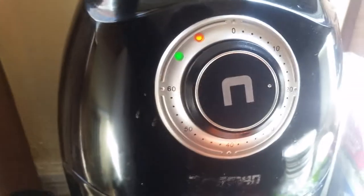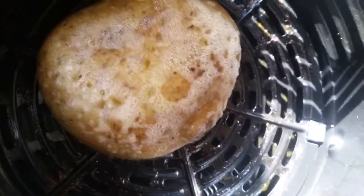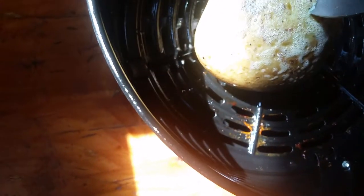Off camera I actually bumped it up to 30 minutes, and it's been in there for about 10 minutes now. Let's take a look — coming along. A potato looks like a potato until you cut into it. Got about 20 more minutes on it. We're gonna cut it open, season it, put some butter in there, then start on the steak. But by that time my lunch break will be over, so we'll do this in two parts.